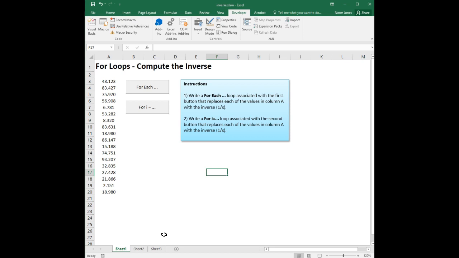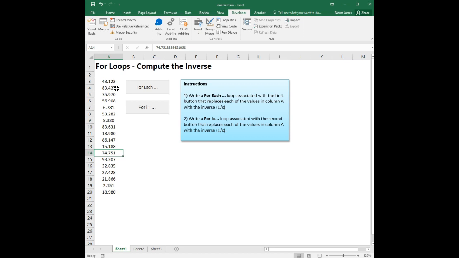For this particular exercise, we are going to write a loop that starts in row 3, column A, and iterates through each of these cells in sequence and calculates the inverse of the value in the cell, so 1 over the value, and then it writes that inverse value back to the cell.